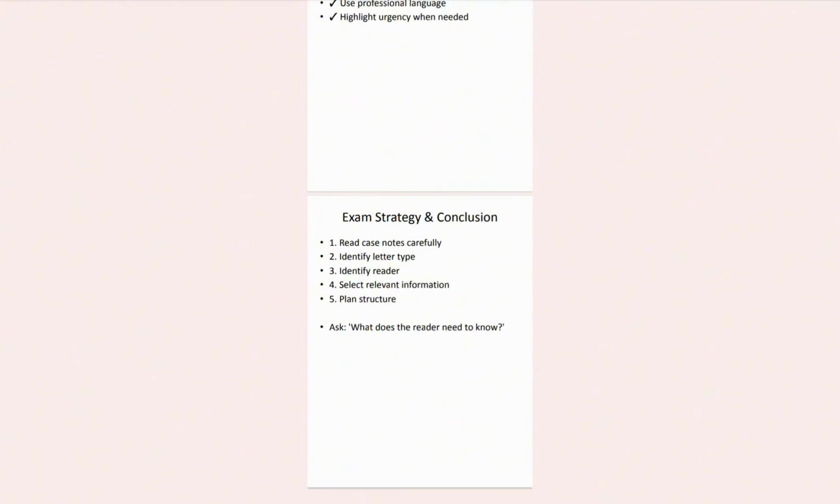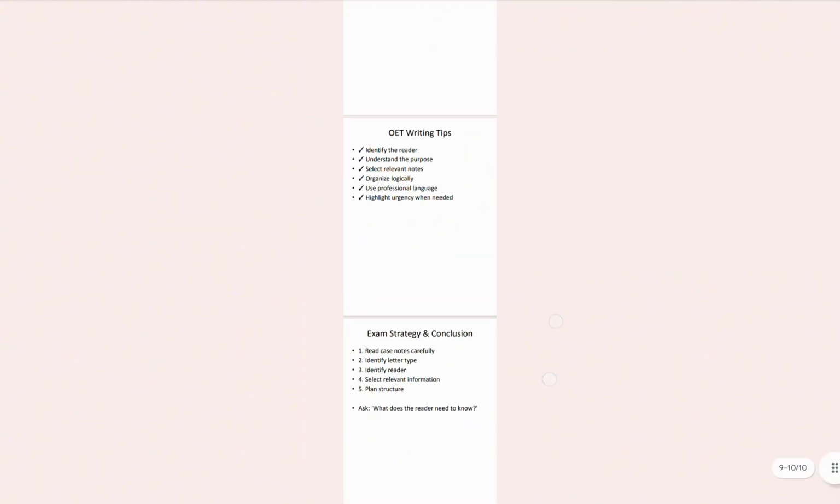So exam strategy and conclusion: read the case notes carefully, identify the letter type, identify the reader, select relevant information, plan the structure, and ask what the reader needs to know. For example, you are writing a letter to a cardiologist. In such a scenario, you need to keep in mind what the cardiologist needs to know regarding the patient.